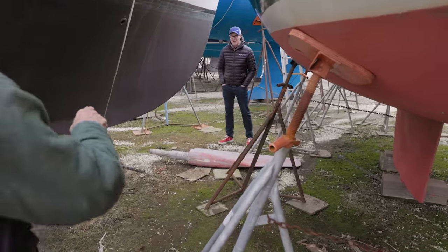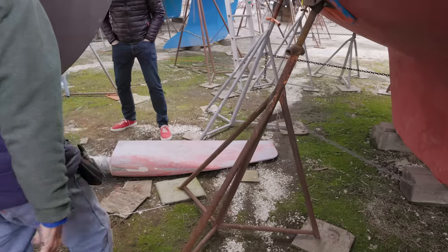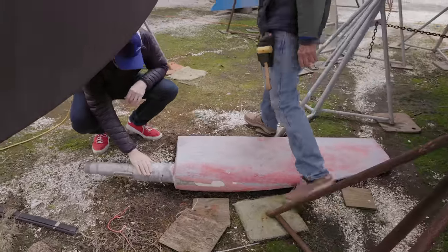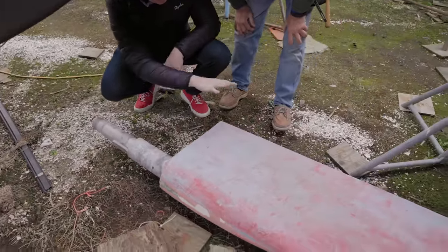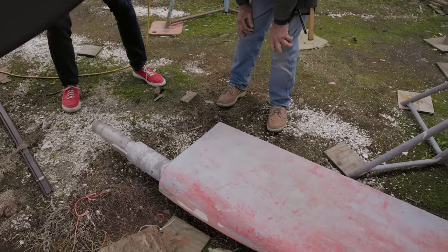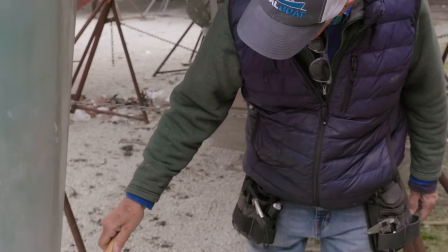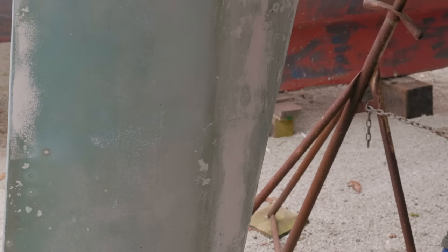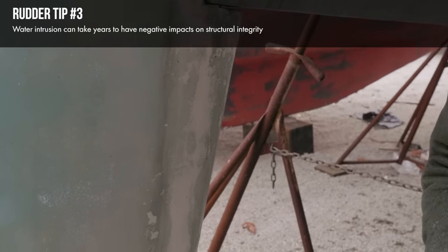This is not a good sign — if you come up to a boat and the rudder fell out. Here's a good look at the rudder stock: stainless steel going down in, and then all glass over some kind of subframe. You can see a little weeping here — same thing we see consistently. It's not always the end of the world; boats go sailing for years before they go bad.